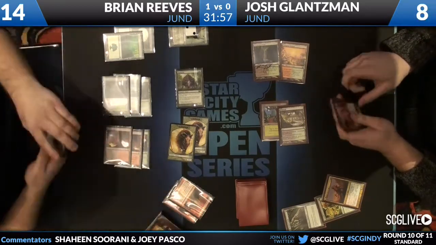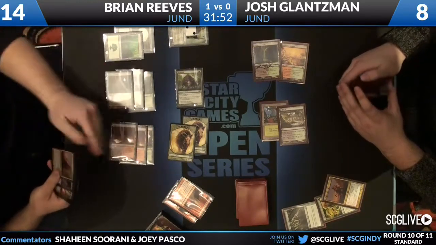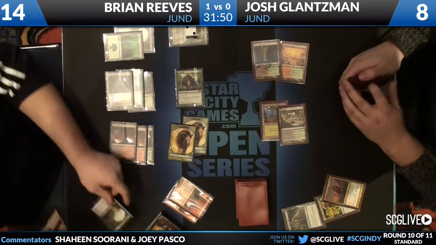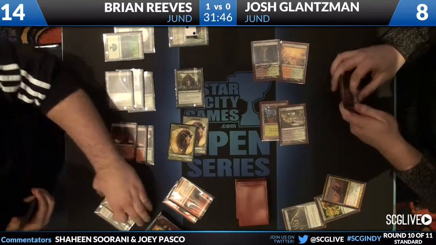Okay. That's what I want to do. I'm glad he did it. He doesn't want to draw a ton of cards, right? Yeah, that's like ultimating Garruk. Now he's looking at the discard. He discards Underworld Connections, Stomping Grounds.